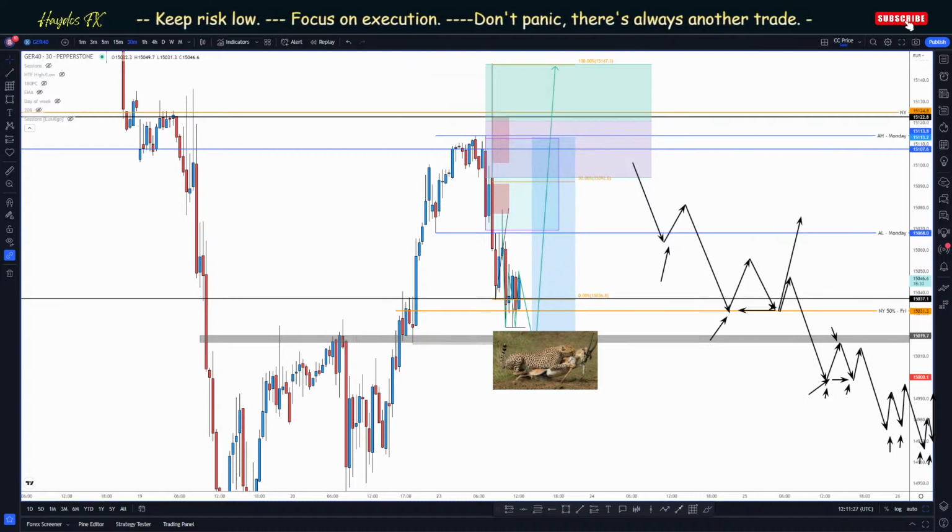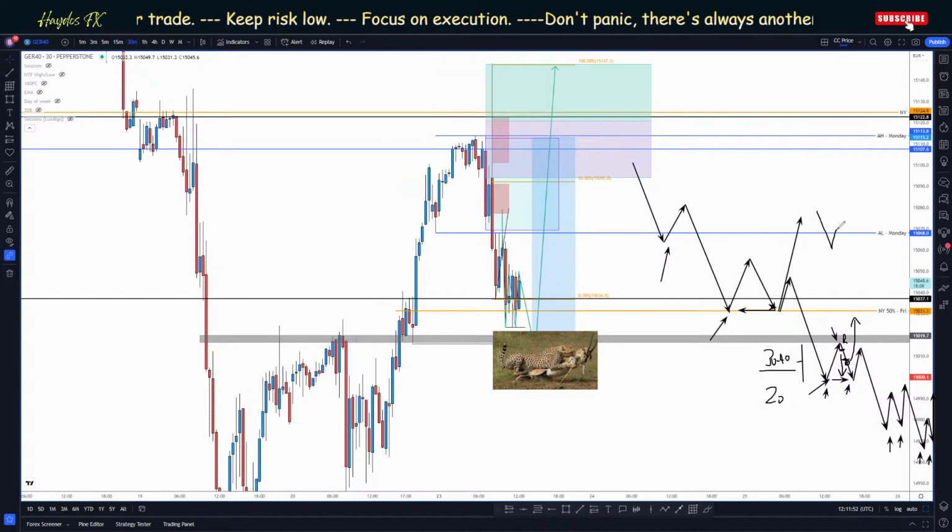Now, if the distance between here and here is enough, or where your entry can be, like say 30, 40 pips, you can probably at least get 20 pips, depending on where your entry is. If you can enter as close to resistance formed as possible, then that makes that range easier to trade. But if your entry is, say, somewhere here, price only needs to go halfway before it can turn around. That would be like 1, 2, 3 patterns. You might just be on the wrong side at the wrong time.